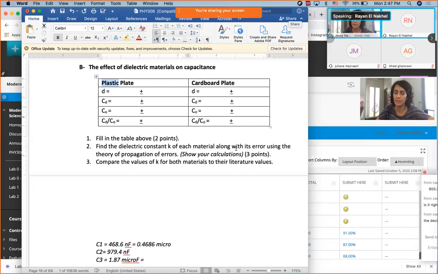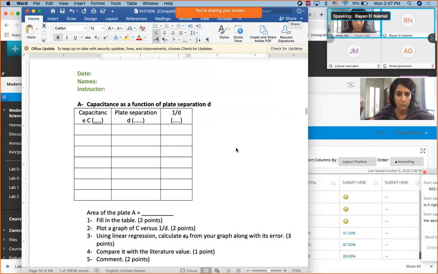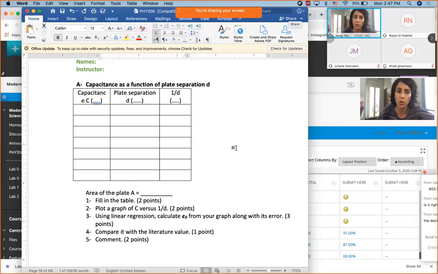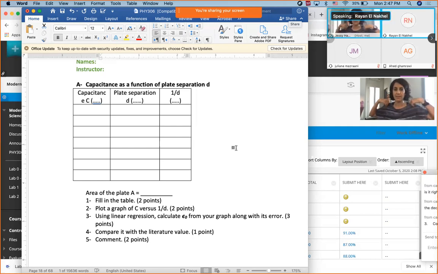Doctor? Yes. In part A, does it matter if we plot C with wires versus 1/D or C without wires versus 1/D? Of course, C with wires is C of nothing. It's an illusion. It's virtual. Because you want to know the capacitance of your own capacitor. If you add the wires, we should plot without wires. Yeah, maybe this is one of the mistakes you did. I'm saying one of the mistakes because maybe you have many mistakes. Yes, most probably I have many. So now you just gave a hint. Yeah. That's one more thing.